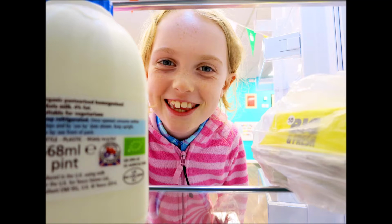So we've set up a network of community fridges to help people get going with setting up ones in their local area, because we know that food waste is just a huge issue that's not going away, and despite a growing awareness of it, there's not enough easy ways for people and businesses to get food near its sell-by date to others who might benefit.